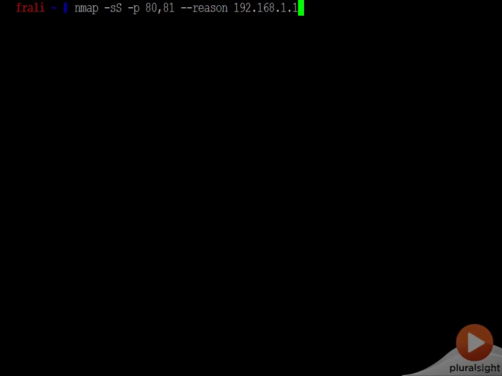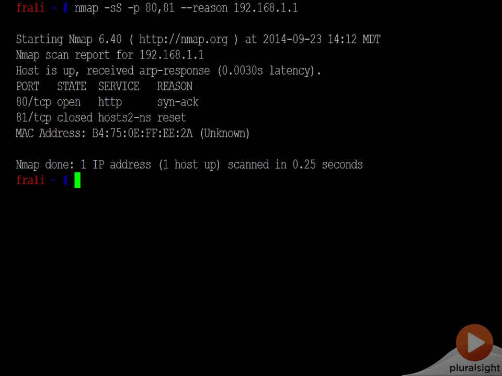All right, let's look at the results of a half-open scan. In this example, we're duplicating the command from the connect scan type and have only changed it to perform half-open scans using the capital S argument. The only difference in the output is the reason supplied for port 81, which is closed. Since Nmap performed the scan using its own internal packet construction routines, it is able to provide an exact reason for the closed classification, which in this case is due to a reset packet.